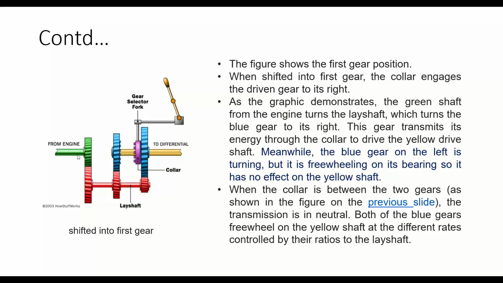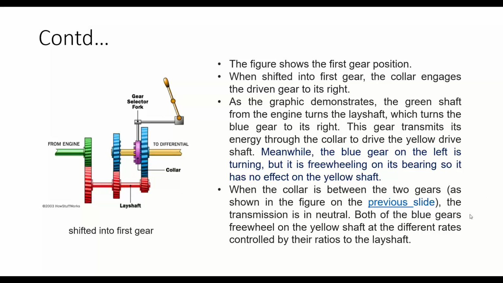So when you release the clutch, whatever engine power is there will be shifted to the lay shaft. From the lay shaft it will go to this larger gear, so that the vehicle starts moving in the forward direction. You can ask a question, what about this gear? It will also be rotating, but on a free motion. Why? Because this yellow shaft is mounted with the help of bearings. It will not be rigid, so it will be on a free rotation. Whenever this collar is directly mounted onto the differential shaft and comes in contact with a gear, that particular gear's rotation will be shifted to the differential.